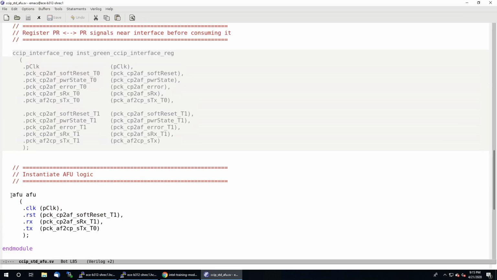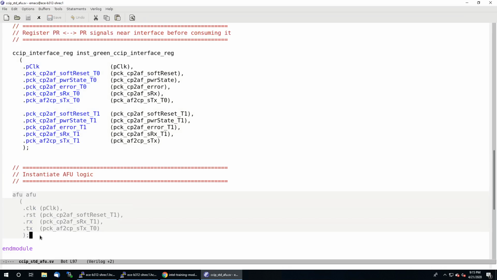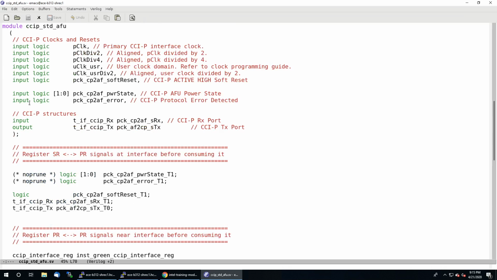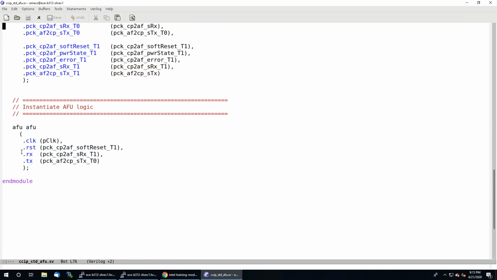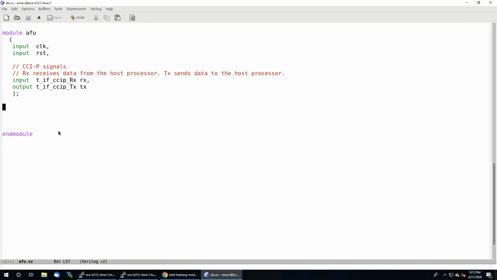And then the really important part is down here. I've modified this file so that it essentially instantiates another AFU module that has a simplified interface compared to this one up here. So you're welcome to use this one directly, but it has features that probably go beyond the majority of AFUs that you would create, and it certainly goes beyond what is needed for these simple training modules. So I've created this AFU module down here just to make things a little bit simpler. So we're going to focus most of our attention on what's inside of this AFU right here.